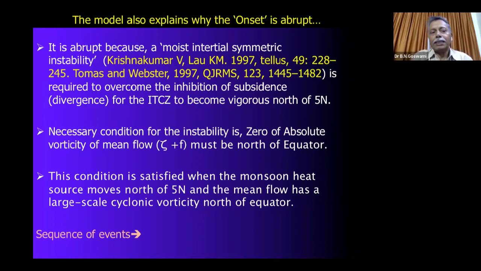So what can break this barrier is some instability. If an instability produces a large, organized vertical motion, and symmetric instability means its zonal scale is very large, that zonally large scale vertical motion breaks the barrier, invigorates the ITCZ and produces deep convection. Once that barrier is broken, deep convection releases latent heat, and a lot of potential energy is already available in the atmosphere, so more convergence takes place, and then it sustains itself. So instability is required to break this barrier.